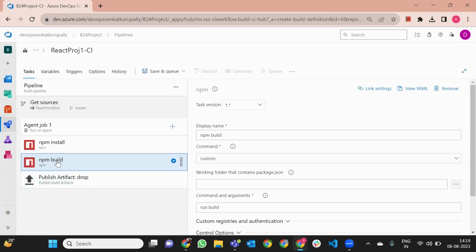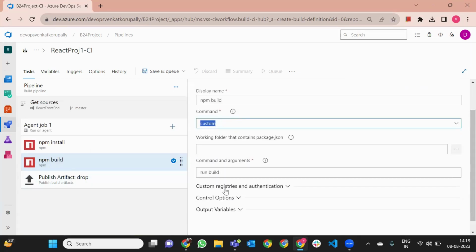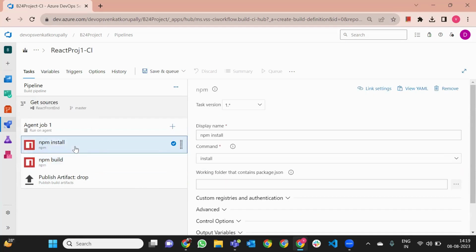If you look here, guys, in the next step, change the name to build. Command should be custom. And what command do you need to execute? Run build. When you execute run build, what will happen, guys? The complete code which is there in the repo will now build. And if there are any errors, it will show in the logs, guys. So what are we doing in the second step? What are we doing in the first step? We are installing the software. Where are we installing? On the agent where we are running this pipeline.